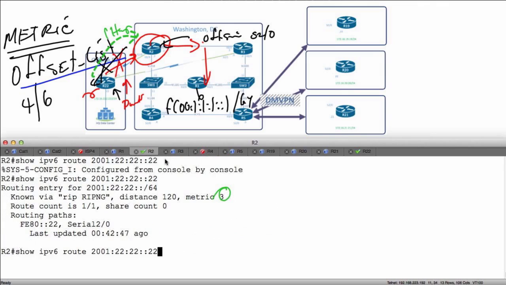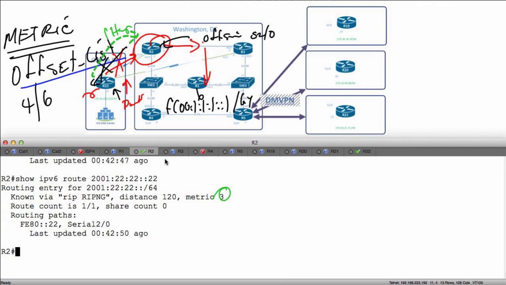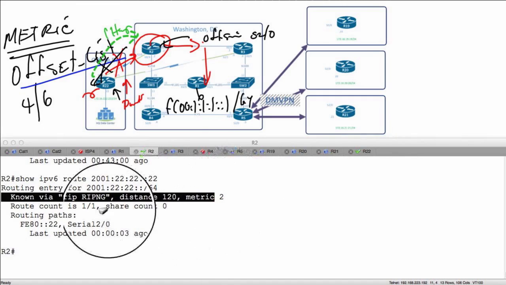Still 3, but notice my last update is a little bit out of date. Now it's 2. Well, I said it was 3 before, but the idea here is it's 2 as a direct result of the fact that it's a loopback. So it's 1 hop and then another hop to be able to hit that interface. So I misspoke there. You'll have to excuse me.